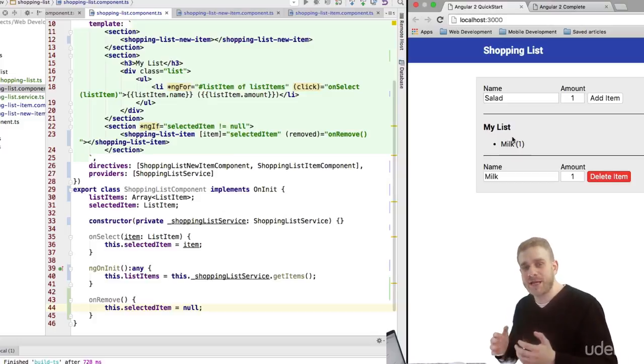Cool, so now we're using services to access and manipulate our data, and that is the way we should do it, because now we are able to access our data from any part of our application. And that is, I'd say, a pretty useful thing, and really shows you how powerful services are combined with the power of the dependency injection in Angular 2.